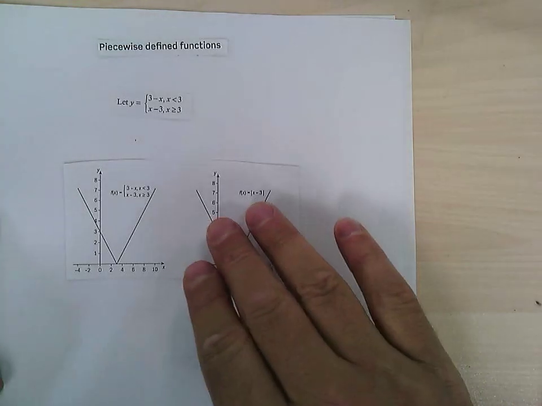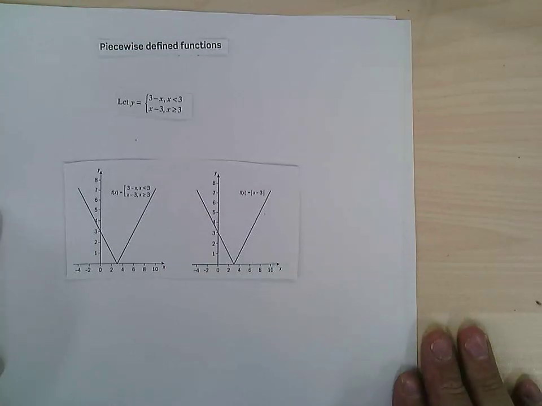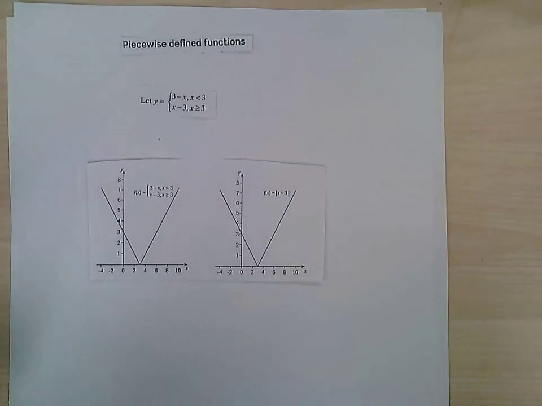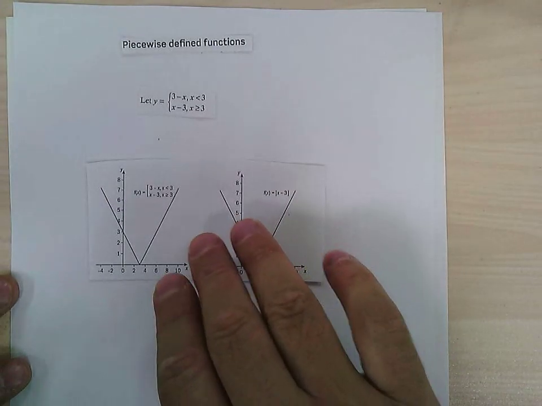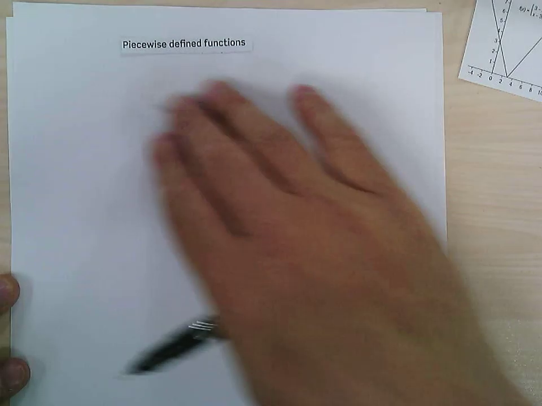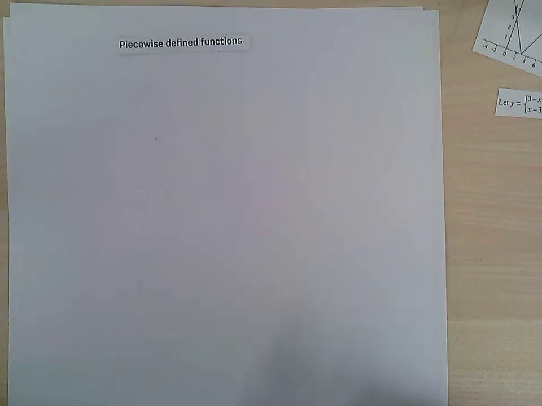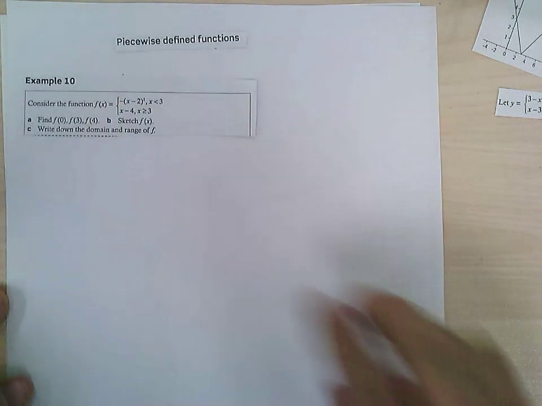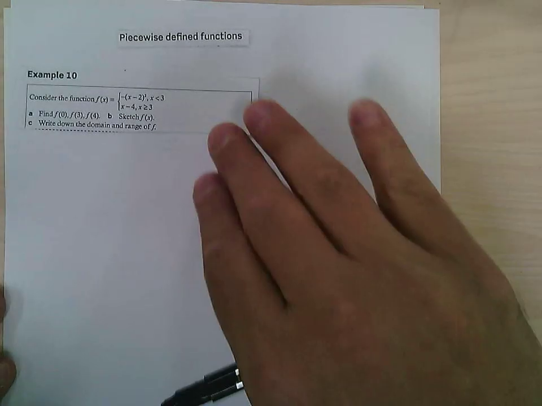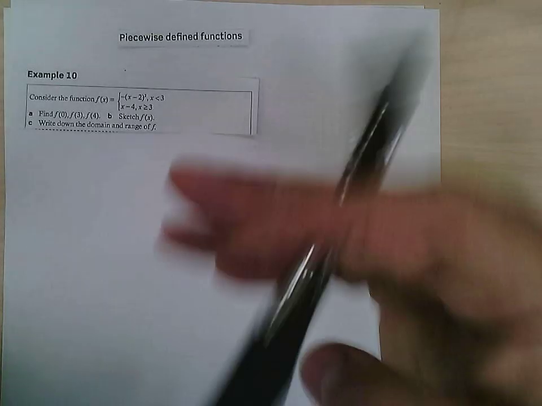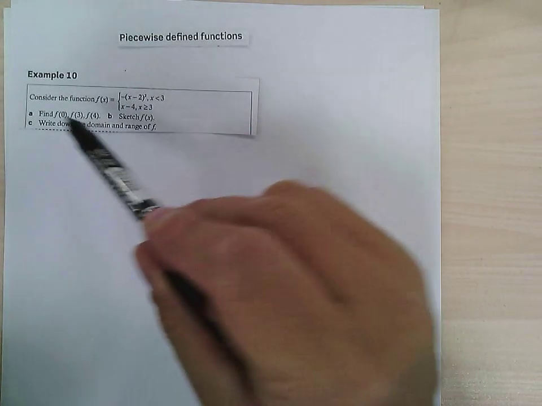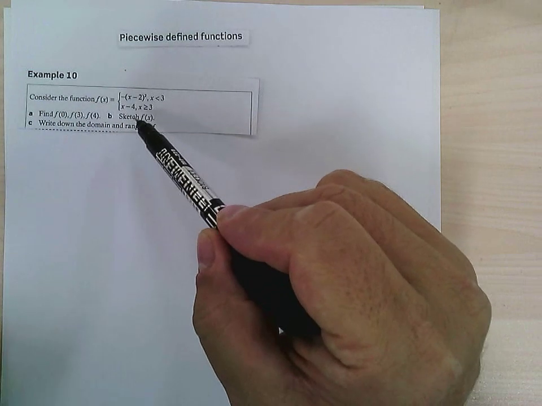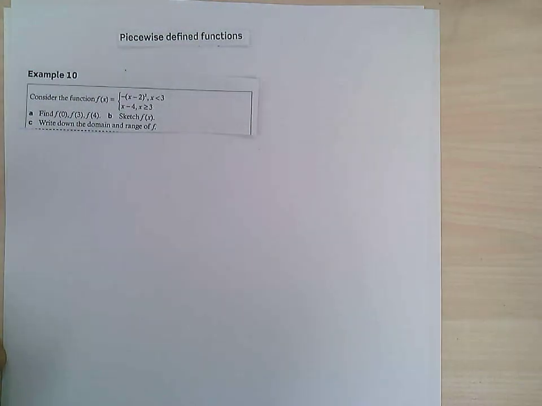Now we're going to look at a few examples, and show you how to use these in a calculator, because our TI-Nspires can graph piecewise functions for us and make things a little easier if need be. For the first one, it says consider this piecewise function, evaluate it, then sketch a graph of f. We're just going to use the calculator and then write down the domain and range.